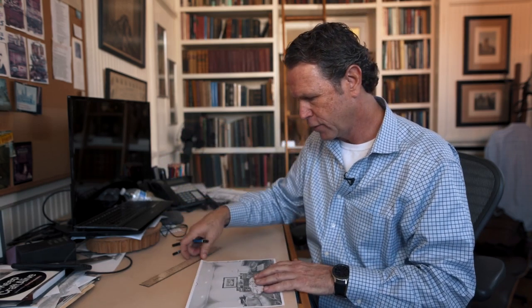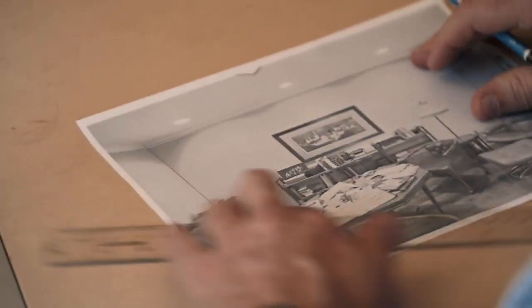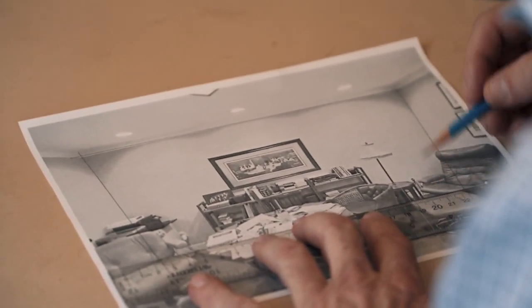So the first thing I'm going to do is take the ruler. Sometimes I do this freehand, but for the sake of this exercise, I'm going to do it with the ruler. And all I'm doing is following the existing lines in the room. Okay, so there's down that wall, there's down that wall. Here's the base. I can see the base molding right there, and on the other side. So now I have built out that back wall. Right there's the back wall of that room.